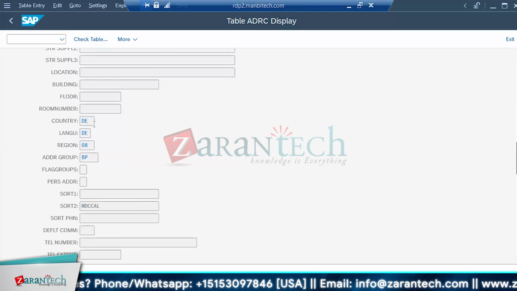So if I have to load my business partner, I have to give three important details. One is related to BU group, whether this will be 1, 2, 3, like whether this is a business partner as a person, as an organization, or as a group. So 1, 2, 3 I need. Then I need the basic details at the address level, right? Like country I need, language I need. So how will I get it? I will go to my ADRC. But before going there, I need to go to BUT020, so that I can navigate for a business partner from BUT000 to ADRC.